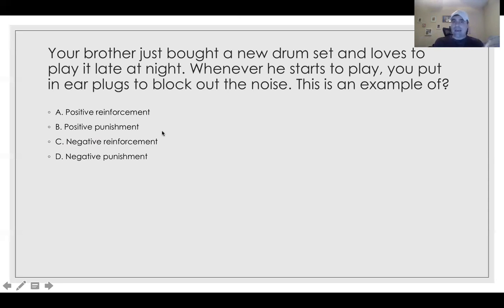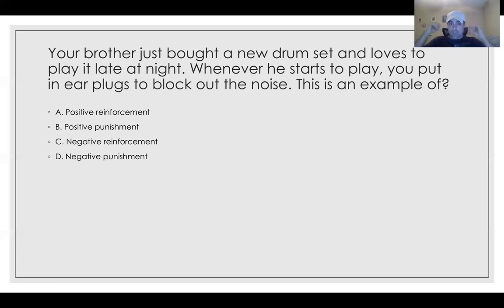Now, is something being added or something being taken away? So this is tricky, right? Because people say, well, you're adding the earplugs, right? Right. But what is reinforcing? Is adding the earplugs reinforcing or is removing the noise reinforcing? Okay, be very careful. The removal of the noise is what's reinforcing you, right? If you put in earplugs and the noise doesn't go away, okay, then you're not reinforced, okay? So you're gonna have to find something else out. So the noise being removed is what's reinforcing your behavior.